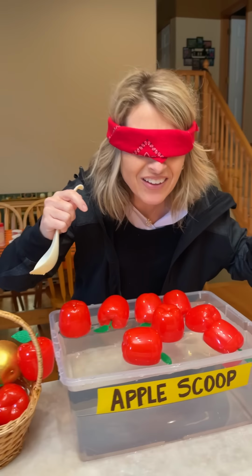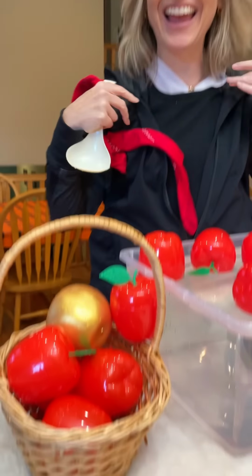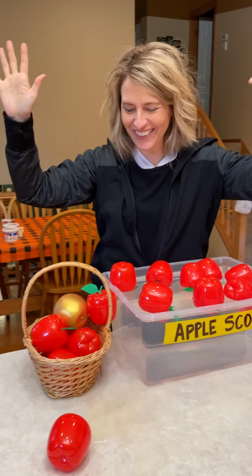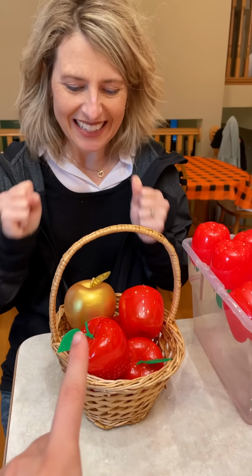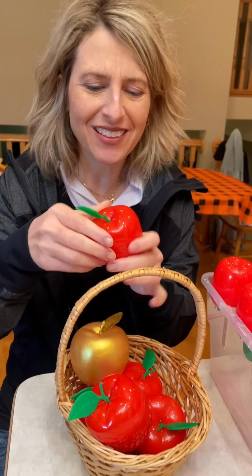Take your blindfold off. Woo! You got a lot, Mom. Woo-hoo! Good job. And you got the golden apple. I did. Great. All right, Mom, let's see what your prizes are. You got the golden apple, which means that you get the special prize. Yes. But let's open the other ones up first. Open all of them, and then we'll see the golden prize.